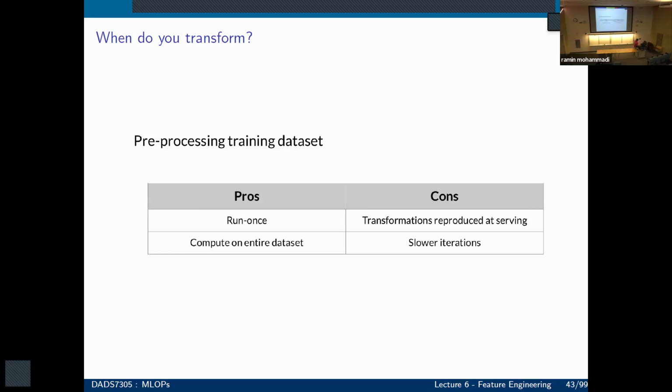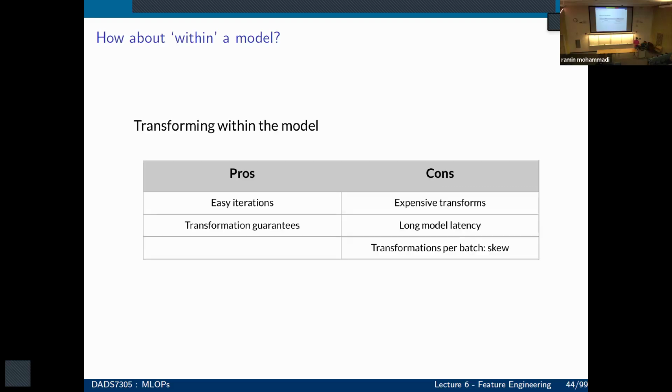But the concept could be producing the transformation at your serving. The other process computes on the entire data set, and also has a slower iteration because you need to run it across all the training data that you have. But you can eliminate that to some extent by running it within your model. That means, again, bring your neural network. This is your neural network, and as an early part of the neural network, you have the data pipeline.